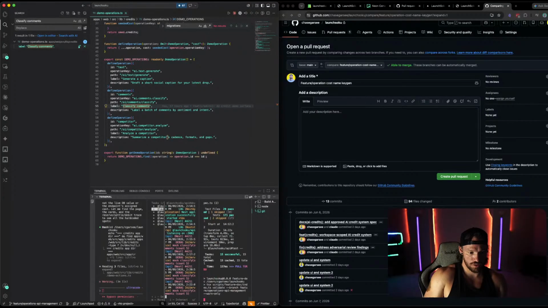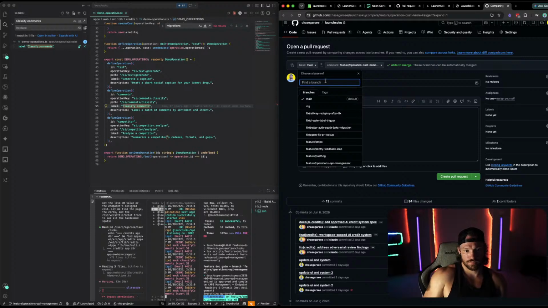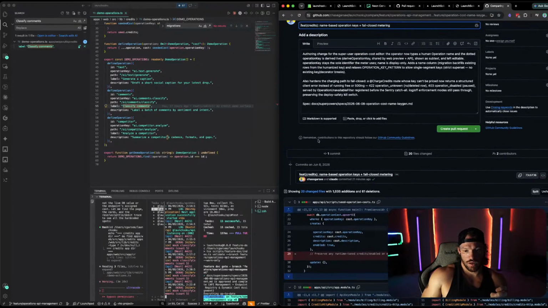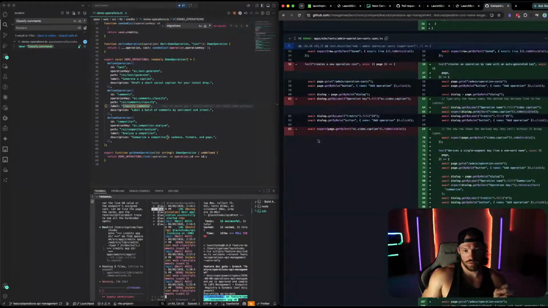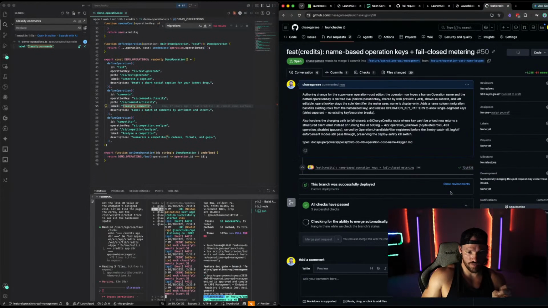Did we not push that already? Oh, I'll probably just have to refresh. Operations API management. There's going to be some conflicts in here because it's adjacent work. So we're just going to create a pull request, see what the conflicts are, and try and resolve those real quick.